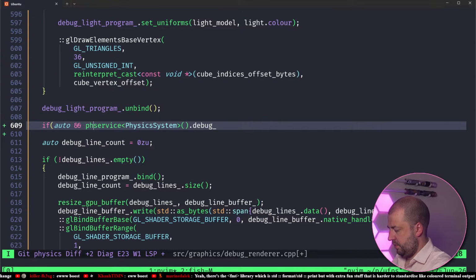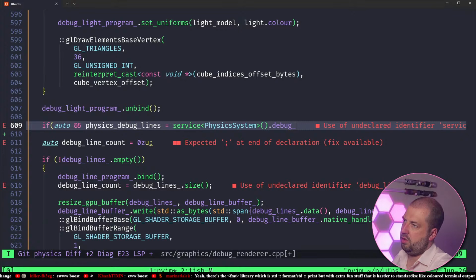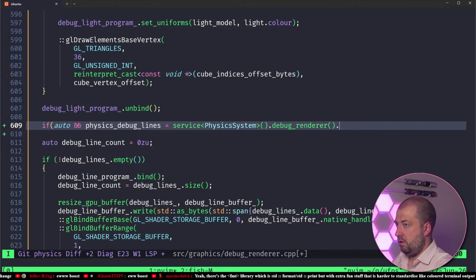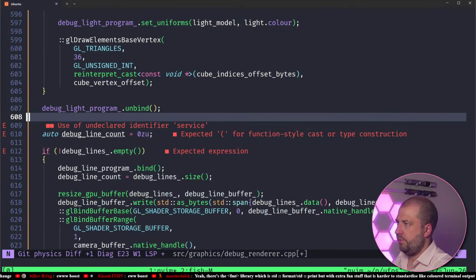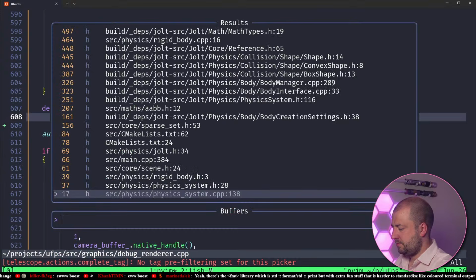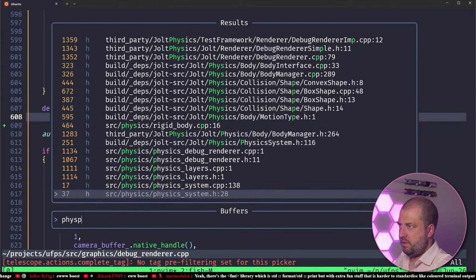Auto physics debug lines equals service dot debug renderer dot... hang on, I'll get there in a minute. What am I doing? Physics, dude.